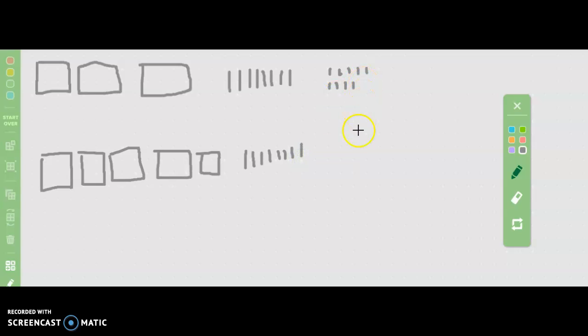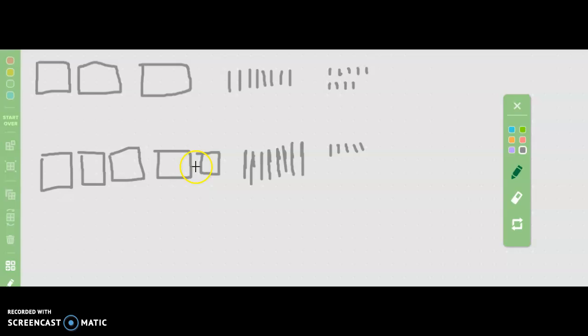And then I'm going to need 5 ones. I need to make these rods just a little bit longer so you know that's what that is instead of kind of looking like ones there. Space was not drawing them long enough. And then I need 5 ones. So I've got 1, 2, 3, 4, 5.